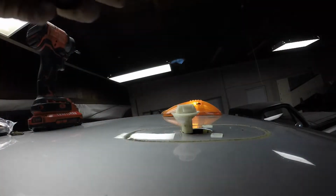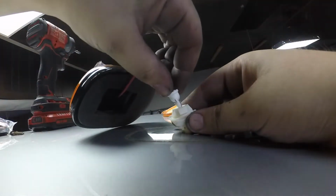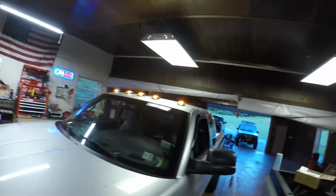Two screws. Take out the old bulb. And then the new light has a plug on it that matches the one of the bulb. You just plug it right in, man. Screw it in, send it home. That is that. So that's real easy, guys. I'm just going to do that three more times. So those are all done. That looks much better, brighter.